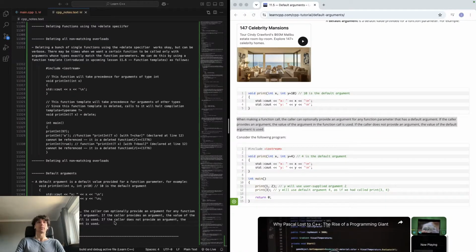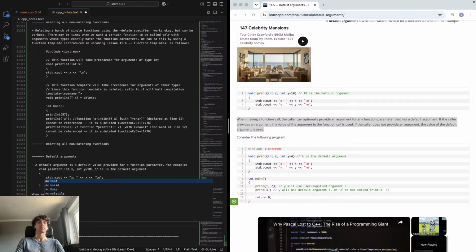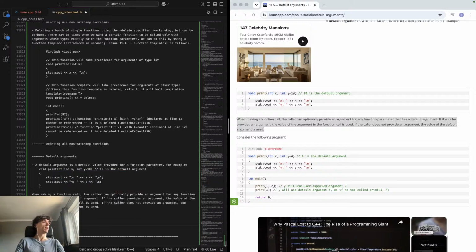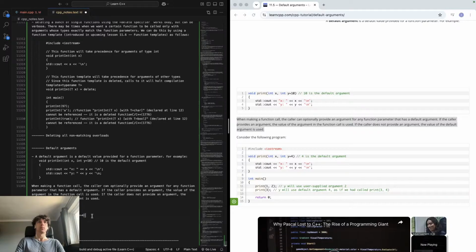So consider the following program. So we have our preprocessor include and then our header iostream, and then we have a void print, and then we have int x, and then we have a default argument of int y equals 4, with 4 being the default argument.